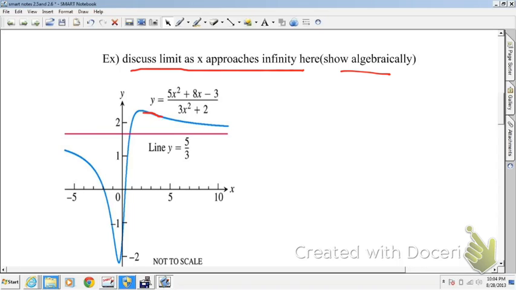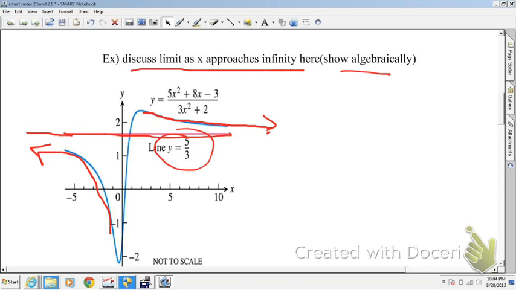So here, we're coming on out, x's are getting larger, and what's happening to those y values? Well, they look like they're capping off here at about 5/3, okay? Same thing in the negative direction. Limit as x approaches negative infinity, those y values are climbing towards that 5/3, but don't look like they're going to cross it. And we can put that in the TI and take a look, which we will, but I want to take a mathematical approach now.